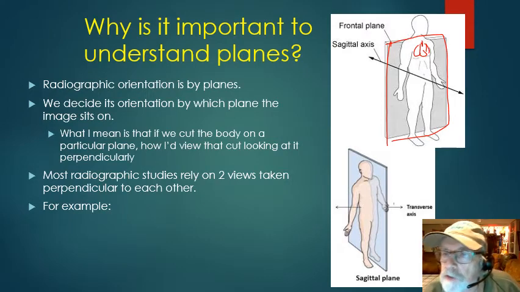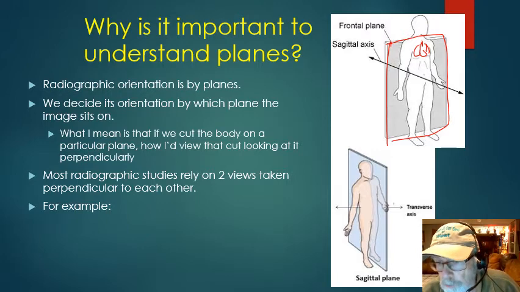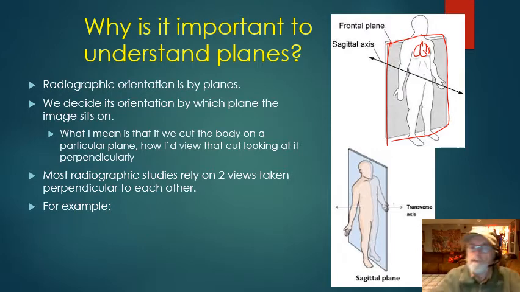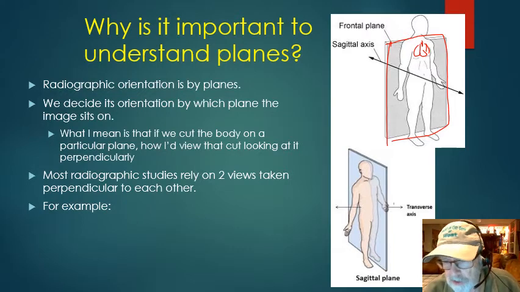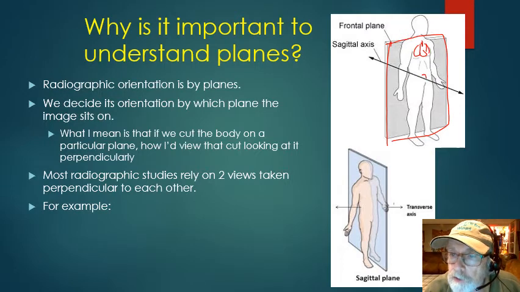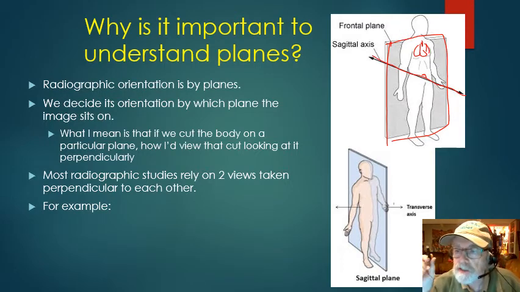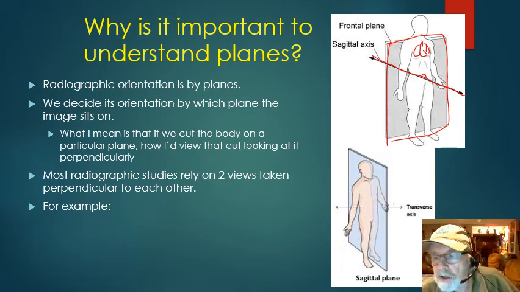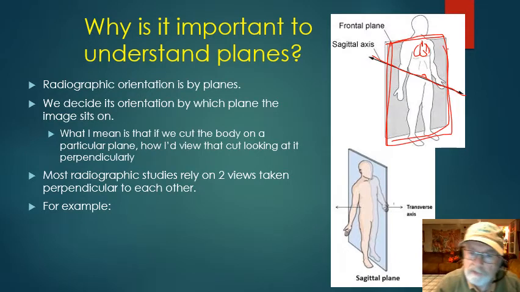Because what happens is, I cut the body on that plane, on that frontal plane or that coronal plane. If I would remove the front, I'd see how the body would be at that particular slice. What's my viewing point? It'd be perpendicular to it. This little line would be a sagittal axis. That axis that I'm viewing that X-ray would be on the sagittal plane, but I'm looking at a frontal plane image. Okay? Let me give you another example.